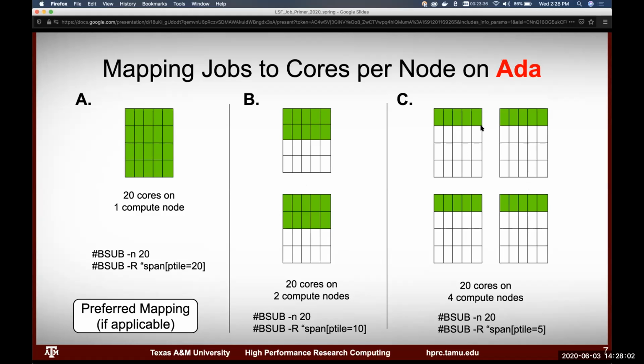But now your job has to communicate between 4 nodes. Communicating across 4 nodes is probably not going to affect your job very much, but across hundreds of nodes, thousands of times for a job, probably will. And then depending on how much memory you're requesting per node, or sorry, per core, you might be fragmenting the node such that other users can't access these nodes. Because remember, we're trying to divide these nodes up not only by core, but by memory as well.